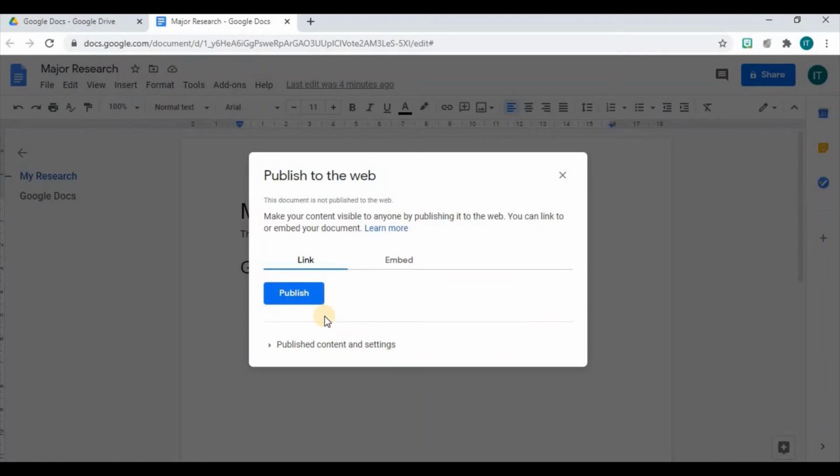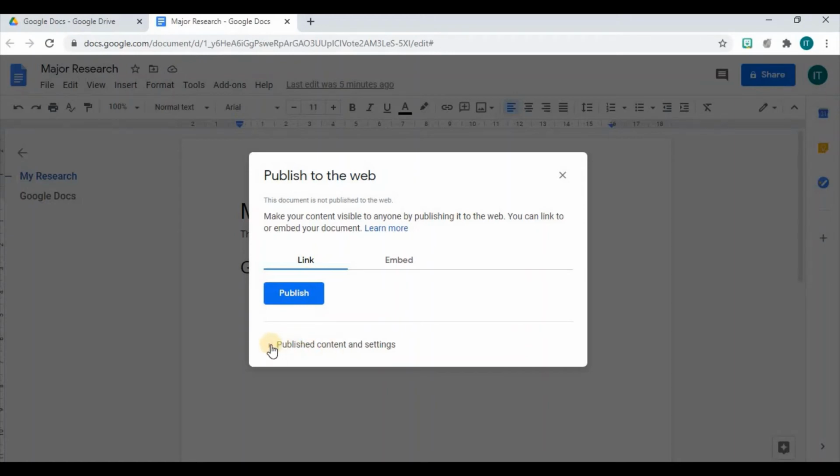So let's say we wanted another set of persons to be able to view this document, or we wanted the entire internet to view this document, then we could copy the link and place it at the location where we want to display this document.